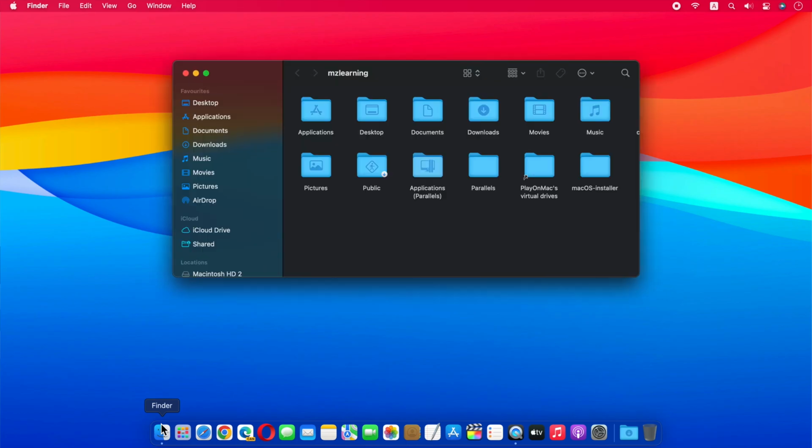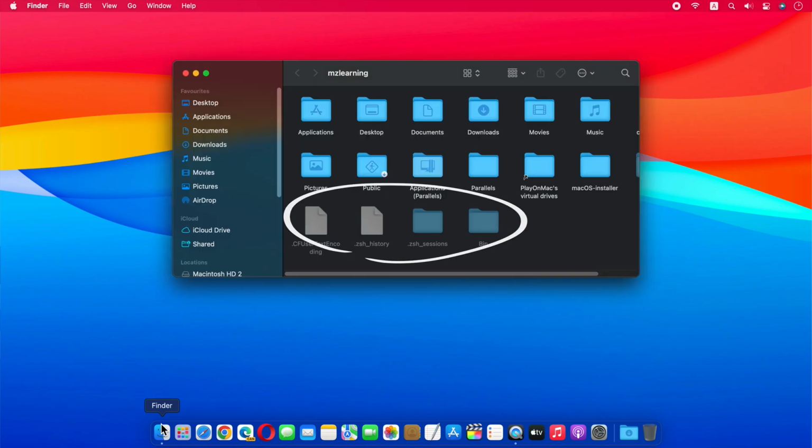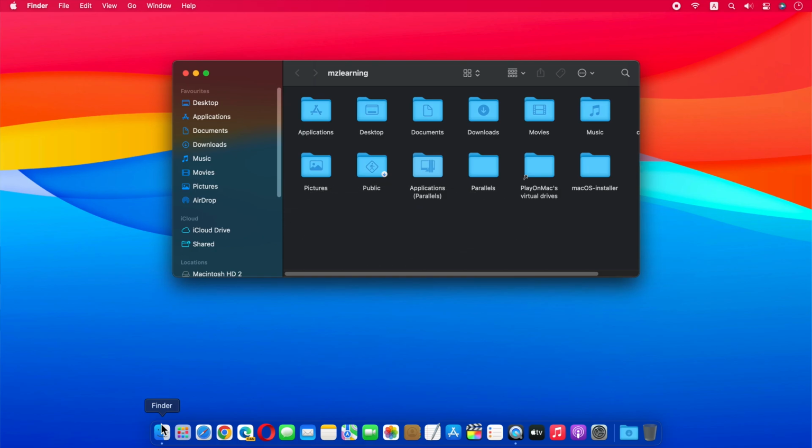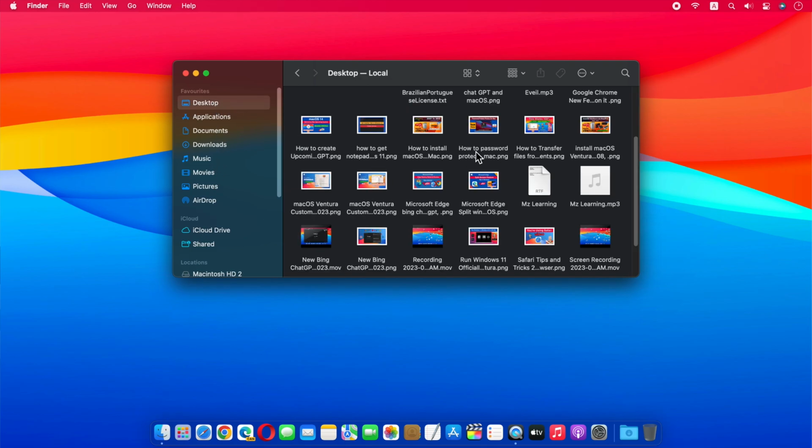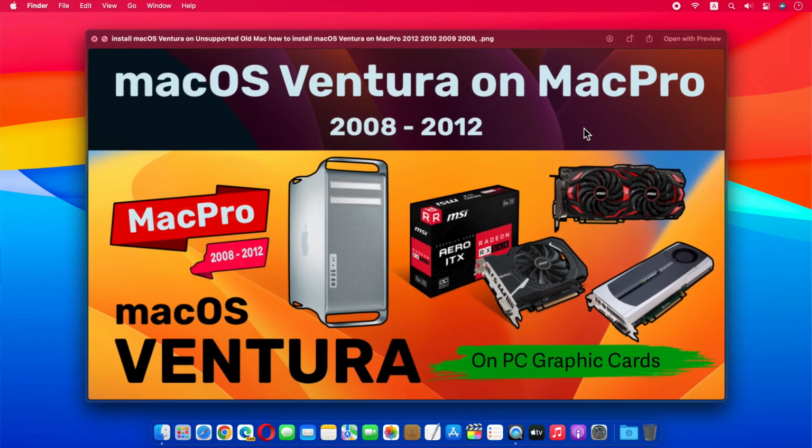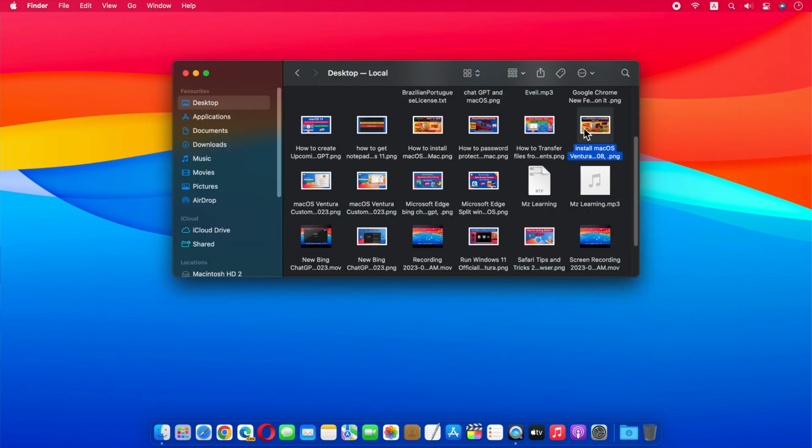That's why even if I press the command, shift, and period keys together to unhide hidden files on my Mac, even then I will not see them. So, how can I access my files? It's very simple, open your Finder and click on Desktop. You will find all your files. Now you can open or use them. They are just hidden from your desktop but accessible from the Finder.